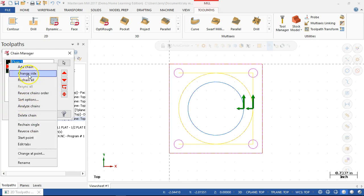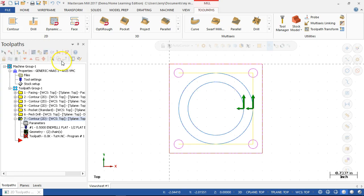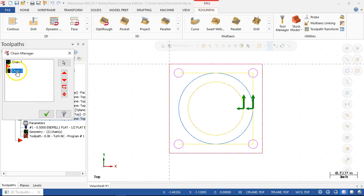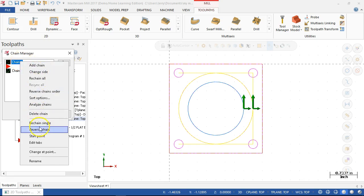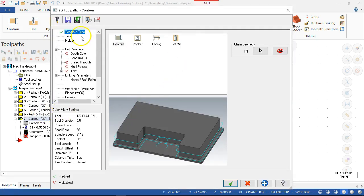Can change side. Didn't think both of them were selected. Okay, chain two. No, do both of them duplicates. I'm going to say those should operate independent. How about reverse? Okay, so we can reverse one and then change the side. Okay. As long as I see those arrows pointing the right way, I don't care how I get there. All right, so go ahead and accept.